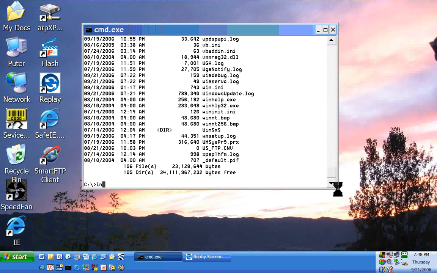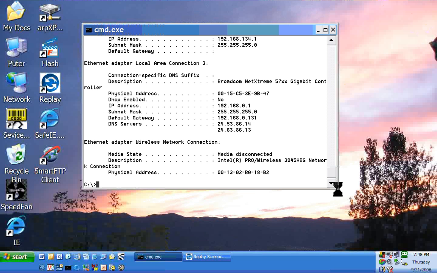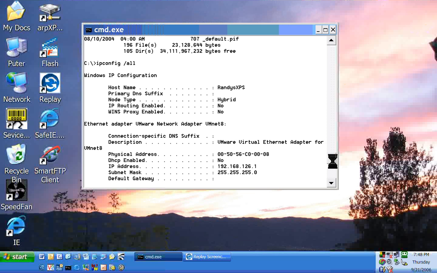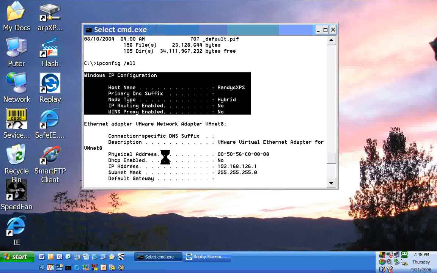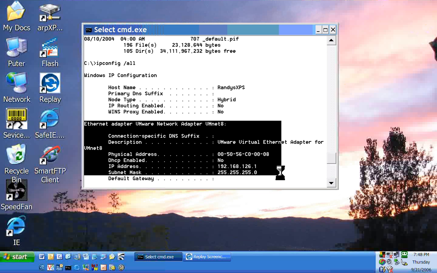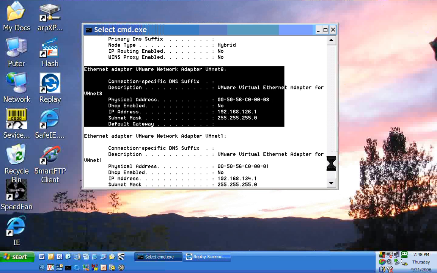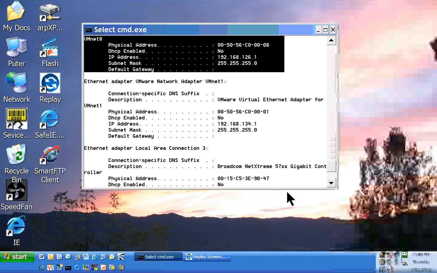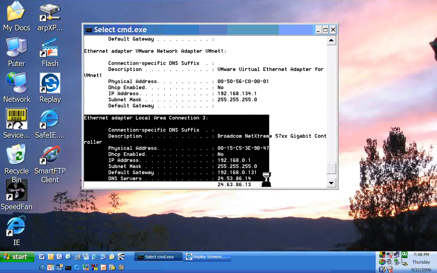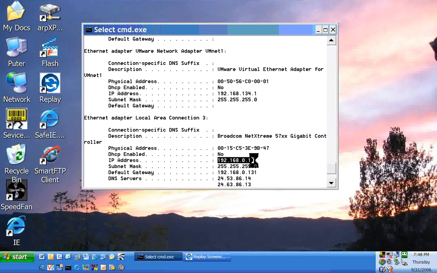Okay, our old handy-dandy command that we use all the time is ipconfig /all. That'll give us the settings, and if we look at it, it's arranged by the network adapter, isn't it? It gives us initial settings that apply to all of them, then it goes through and looks at each of the network adapters on this machine. And here's the one I'm actually connected to right now, and sure enough, this shows the IP address 192.168.0.1, which is my IP address.